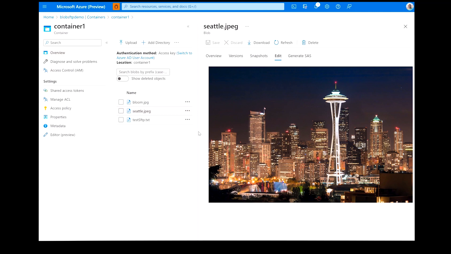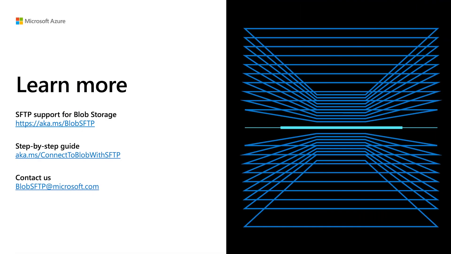That's how you can create a storage account and interact with your data via both SFTP and the REST API, which is what the portal uses. The demo highlighted how you can set up SFTP access to your storage account with just a few simple steps, and access SFTP-uploaded data via REST, or vice versa. The addition of SFTP expands multi-protocol access on Blob Storage, so you can collect data from varied sources into a unified data lake, eliminating data silos. Go to aka.ms/BlobSFTP to learn more, and check out aka.ms/ConnectToBlobWithSFTP for a detailed setup guide. Share questions, feedback, and comments with us at BlobSFTP@microsoft.com. We are so excited for you to leverage SFTP in your cloud journey. Thank you.